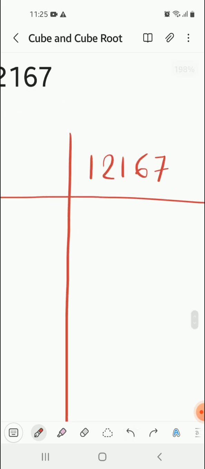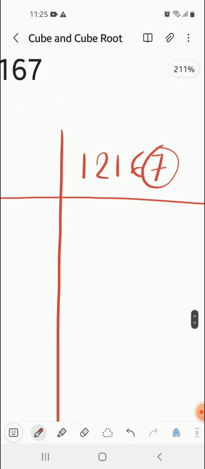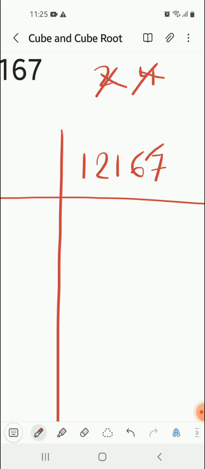So see, it ends with 7, which means it's not an even number, so it's not divisible by 2. And see the last two digits, the number is not divisible by 4 as well, because we do not get this in the table of 4. So not 2, not 4 as well. It doesn't end with 5 or 0, so not 5 as well. We'll check the divisibility of 3 and 9 by adding sums.